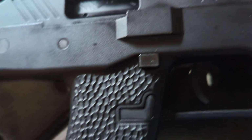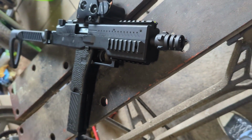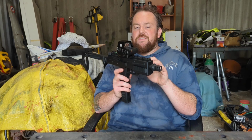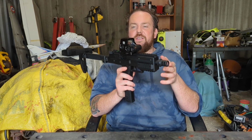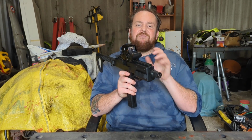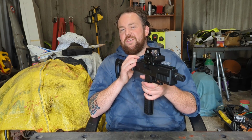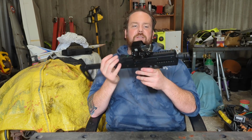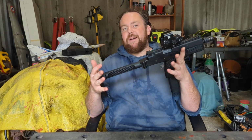I've been using this little EOTech fakey sight. Brilliant for a sort of close combat weapon like this. I've no doubt that this would probably carry BBs out a lot further. It's probably quite capable of doing a decent target shoot at 50 meters. Unfortunately today, I really don't have the conditions to do that. I don't want to be stood in the middle of a wet field for an hour trying to get footage of this firing 50 plus meters. So sorry about that. We may come back to it another day.